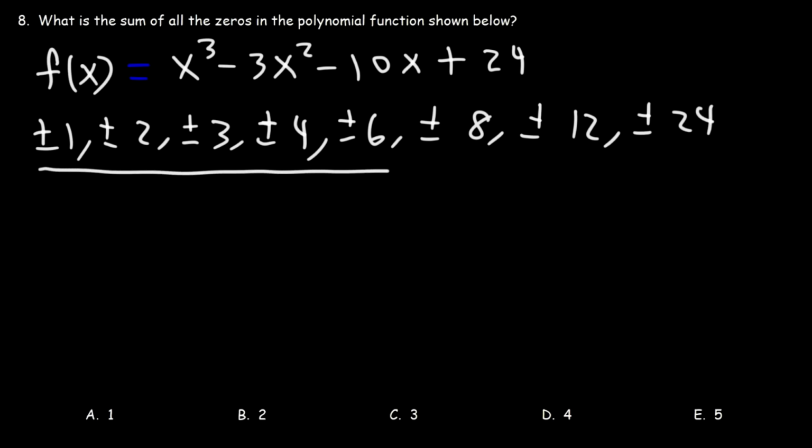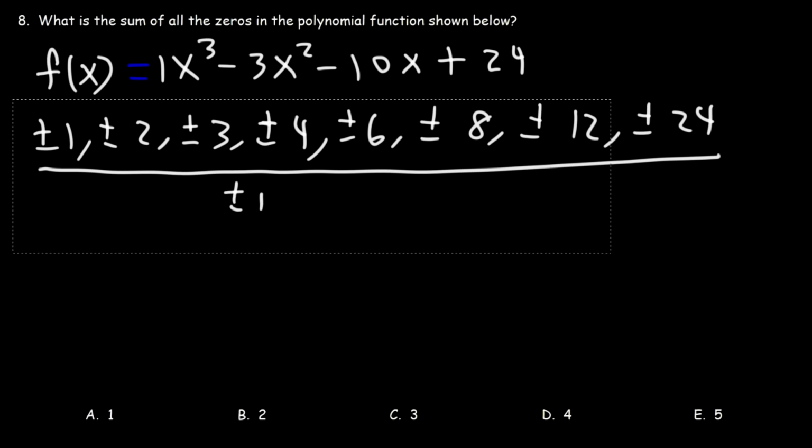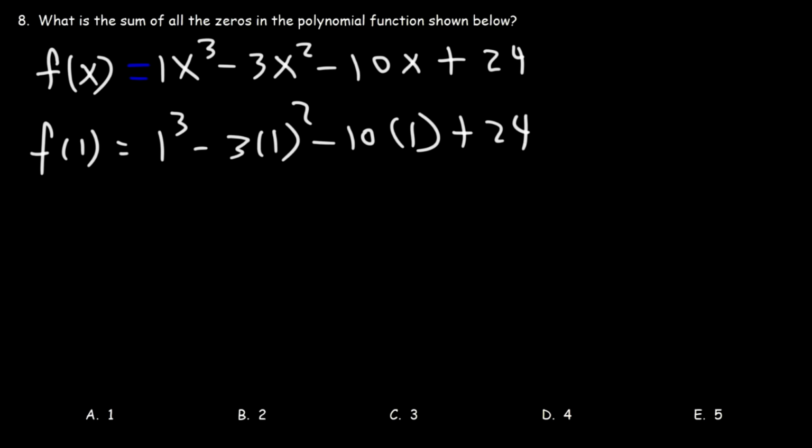And then we need to divide these by the possible factors of the leading coefficient, which is just 1. So we have a lot of numbers to choose from. So it's best to start with the smaller numbers, 1 and 2. What we want to do is plug in a number and see if it's going to equal 0. So let's start with f of 1. f of 1 is 1 to the third power minus 3 times 1 squared minus 10 times 1 plus 24. To save time, it's best to just type this in. And so I got 12 for this, so this doesn't equal 0. So x equals 1 is not a 0.